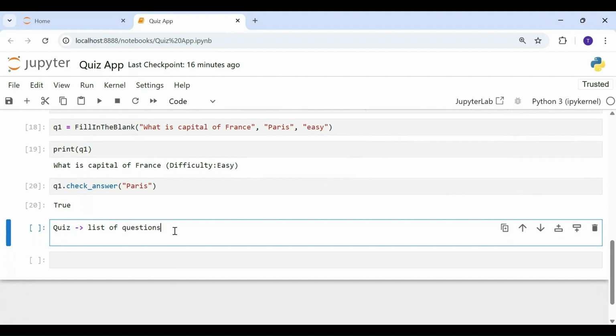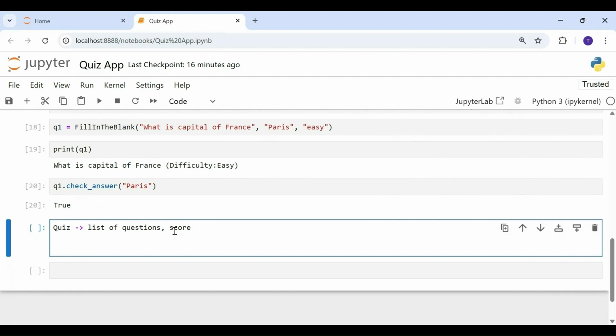And another one that we will have is the score. Then what are the methods or the behavior of this quiz class? We would want to calculate the score. So that's one. Let's just call it calculate points.